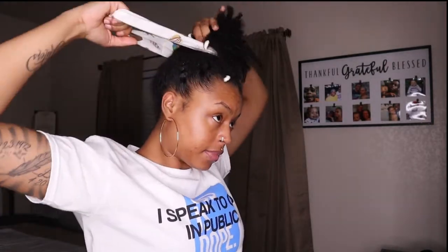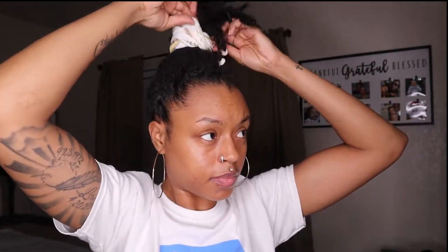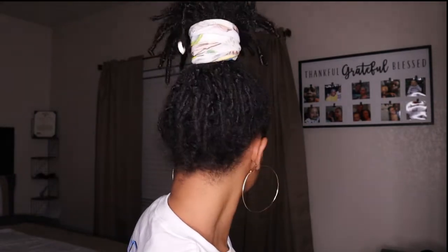And I just take it. It's kind of like putting it on like a ponytail holder, but we are going to thicken it out once I finish. So like that, and then you're gonna want to pull it up so it makes your locks stand up a little more. And I really like this style as well. Of course, don't worry about the back, okay? Don't look at my little bed of beads. Imagine this all slicked up and stuff. But yeah, this is another style that I enjoy doing.